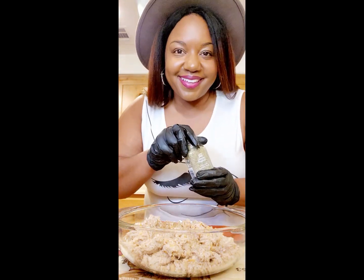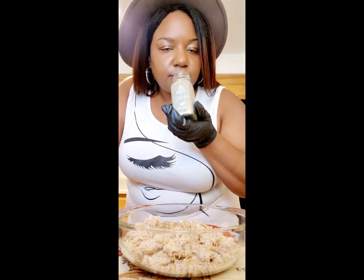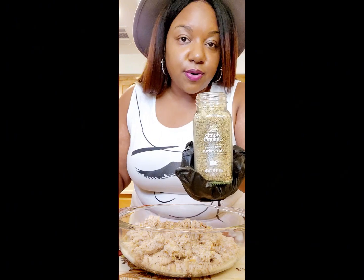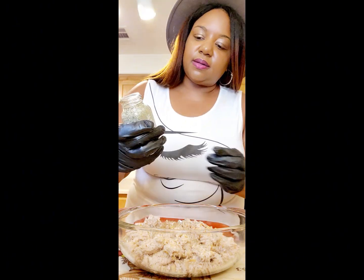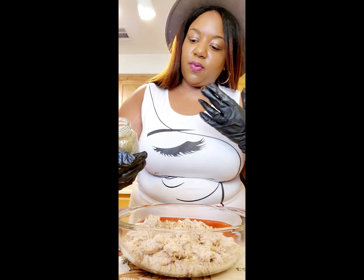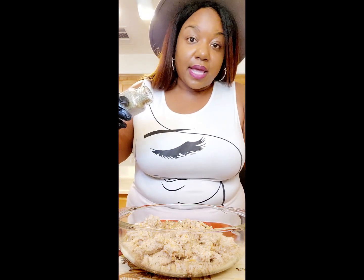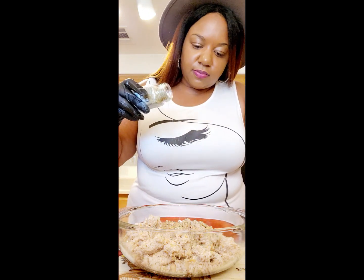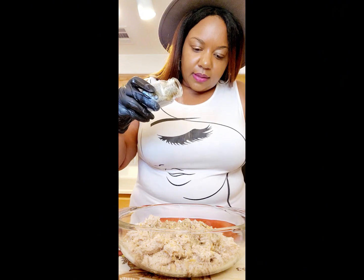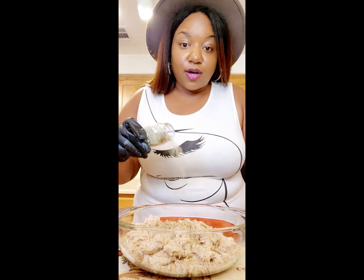All right, y'all. Opened up the top. So it smells really good, aromatic. There's a lot of fresh dry herbs in here, from coriander to rosemary, oregano, fennel seed, everything that you may want to put in a chicken or a turkey. So I'm going to put this in. I'm going to do about maybe 3 tablespoons, y'all. I want it herby. Okay, there we go. That's good.